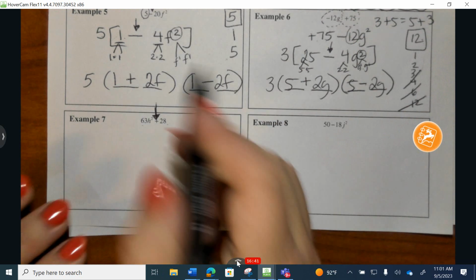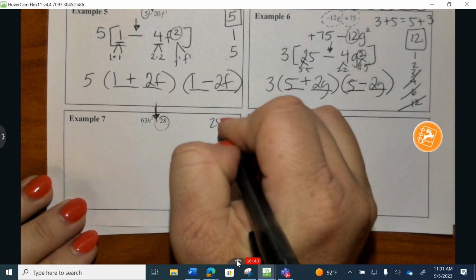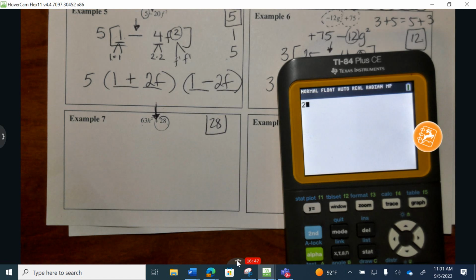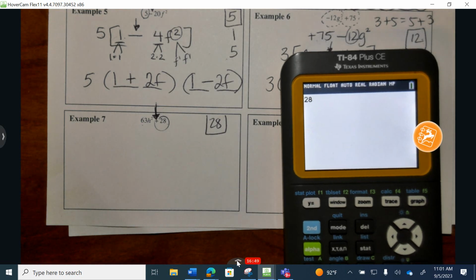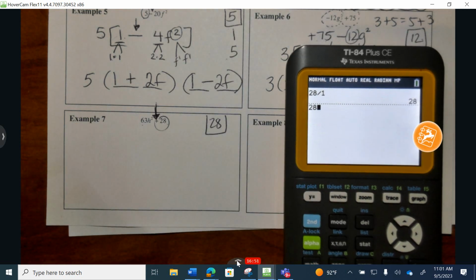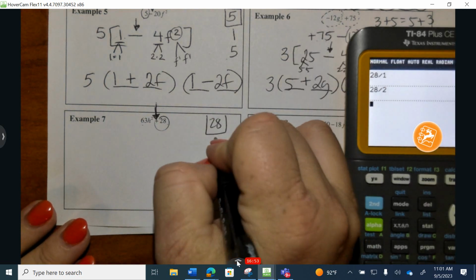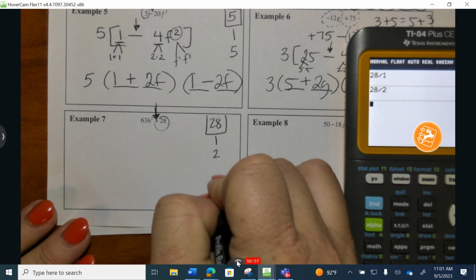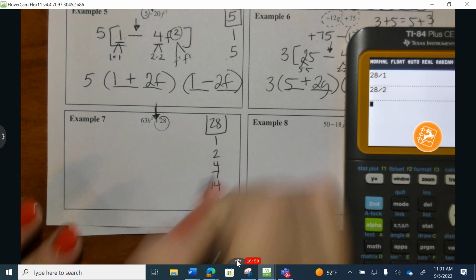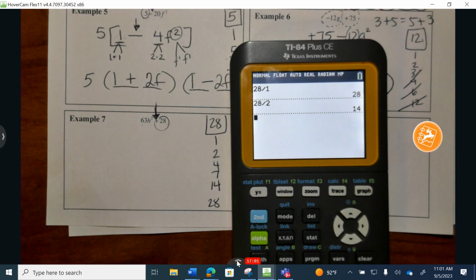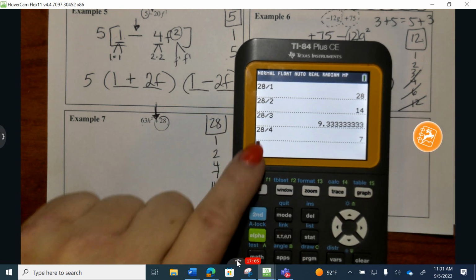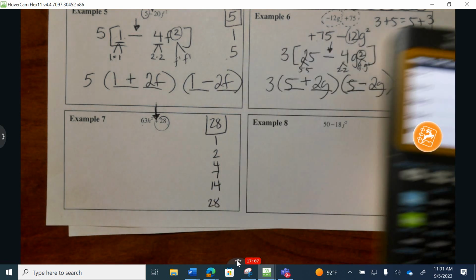So then I am going to go with the smaller of the two numbers, and again, if you don't have great number sense, you're taking this and you're going, okay, 28, I know 1 and 28 work, because 28 divided by 1, you can see works. 28 divided by 2, so I'm going to write down the numbers. I have 1 and 28, I have 2 and 14, and I have 4 and 7. And how do I get those? Because when you divide by 3, it's a decimal. So 28 divided by 4, we can see it works.